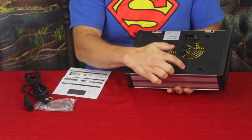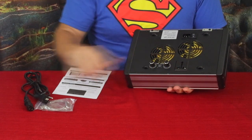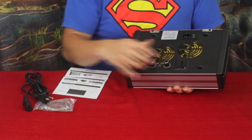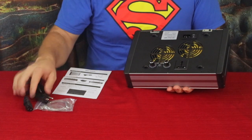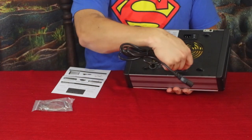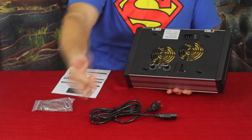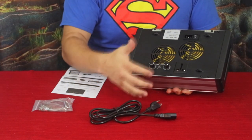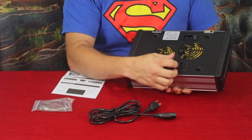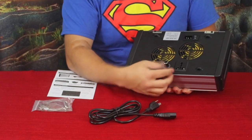It does also have this connector on the back, which looks very odd to anyone in the US. The reason is that it's a multi-connector, making it so that not only can you plug in a two or three prong plug just like that and daisy chain these together to have multiples in one area, but you can also use European-style plugs, British-style plugs, and things like that.